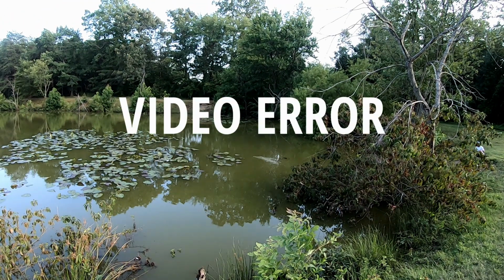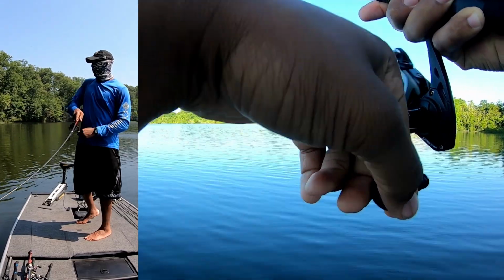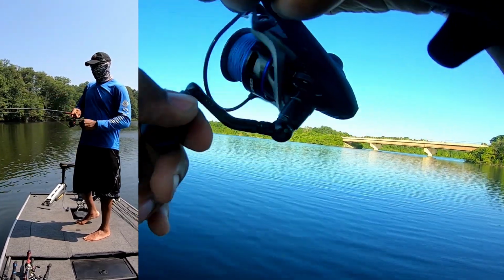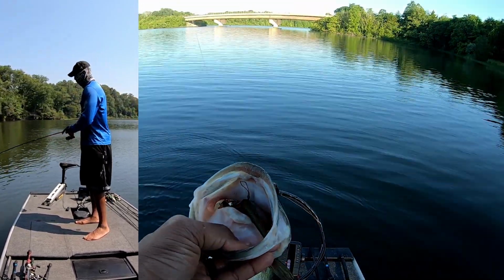Yanked him a little too hard. The first little fish on there. I'd try to catch you guys a little bigger fish, but hey, if you want to get on your first fish, man, this is how you do it. Again, it doesn't matter if you're in a river or lake, it does not matter at all.